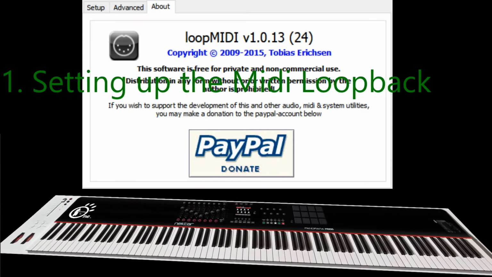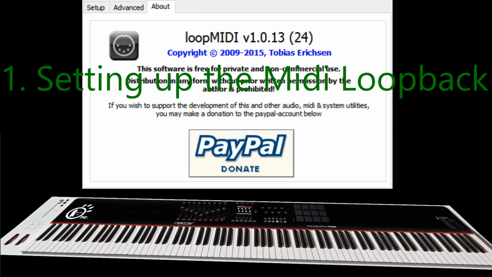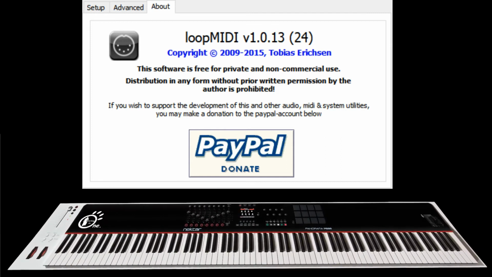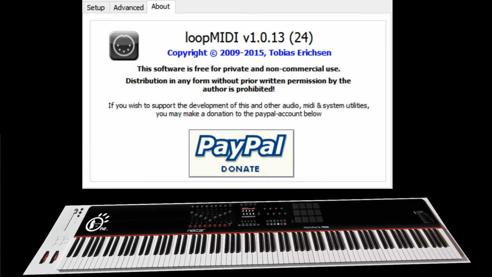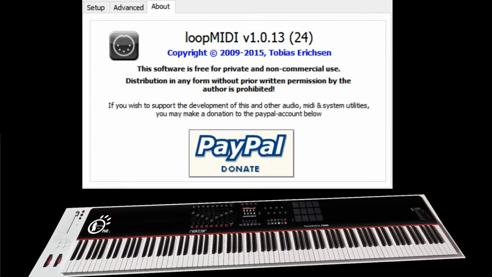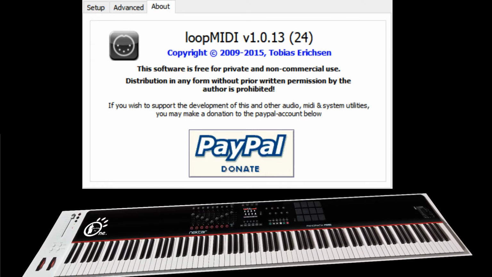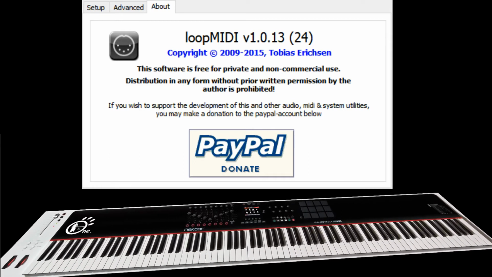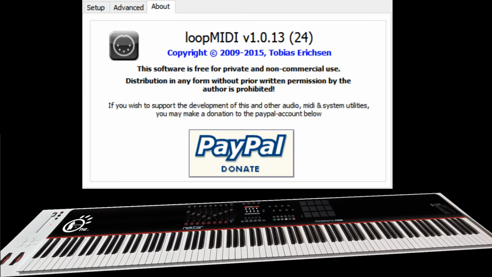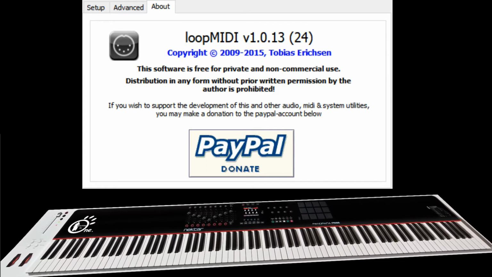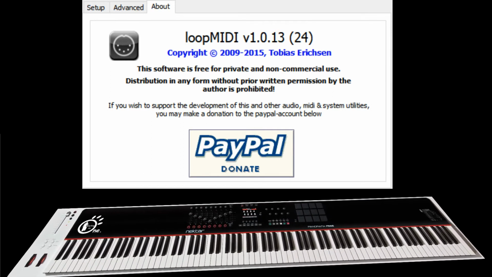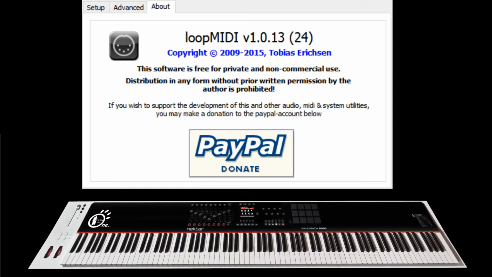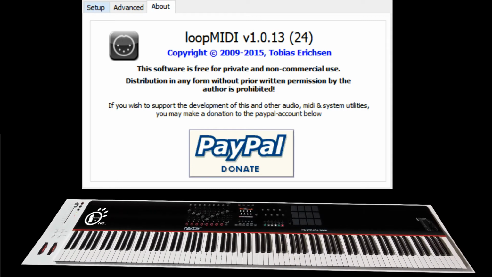Let's have a look at setting up our loopback. I happen to use a MIDI loopback called loopMIDI, as you can see. It's been around for donkey's years, and it works really well. There are loads of other little apps for Windows, and there are a few I believe out there for the Mac. I also believe you've got one built in called the IAC. I'm not a Mac user, but my understanding of that software is you have to set up your in and out ports, so remember to set up both of those ports.